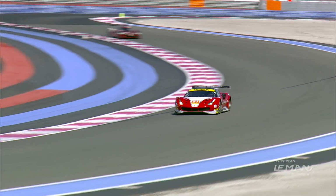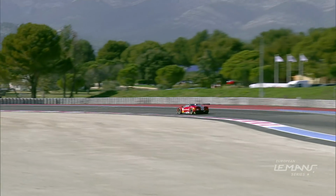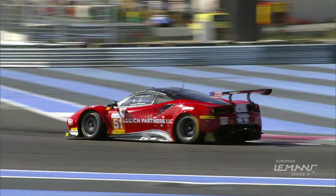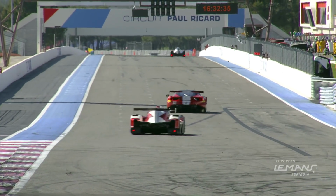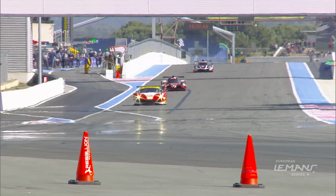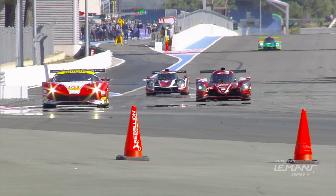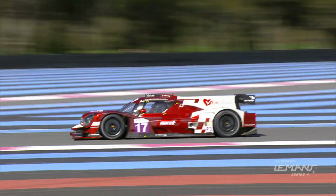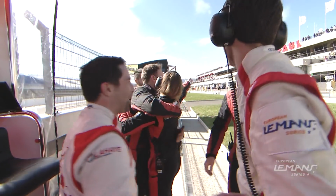Victory 2 for Alessandro Pierguidi with rookie team Luzich Racing. He's the only experienced GT driver in the lineup. Newcomers to European Le Mans Series and Michelin Le Mans Cup. They were on the podium the day before. They win the European Le Mans Series race here in Le Castellet. And right behind them, Mathieu Lahaye, the LMP3 winner for Ultimate, their first European Le Mans success too. And that is a real family effort.